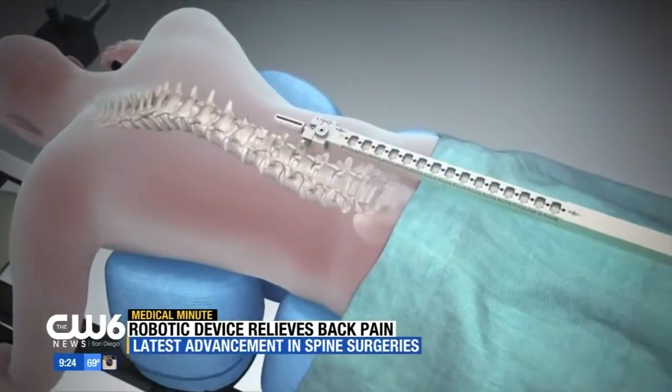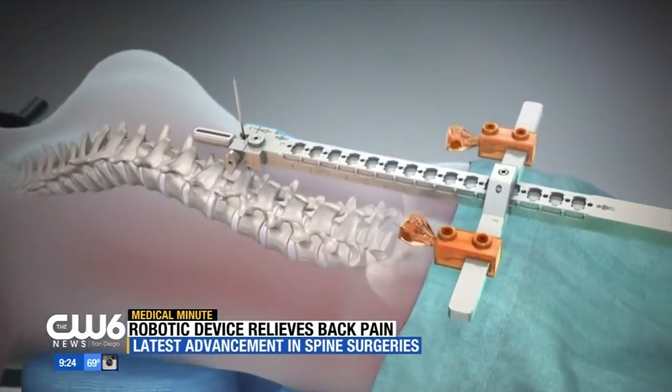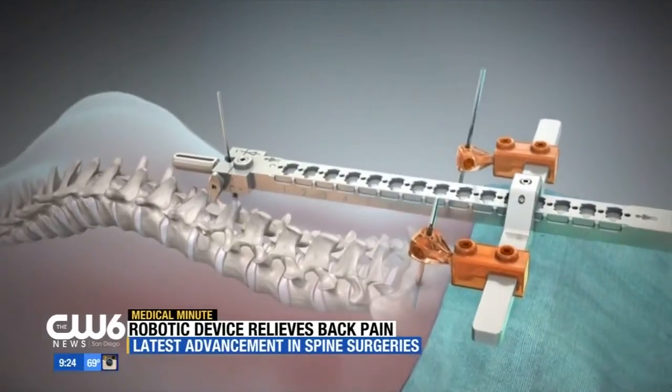That's the bad news. The good news is technology is constantly getting better and better, and here in San Diego we actually have robotic spinal surgery — one of the first cities to have it. We were one of the first cities to get this in the country, and now it's being rolled out nationwide. When we purchased our robot, we were number eight in the United States, and I believe now it's up to 70 robots in the U.S., so it's rapidly expanding.